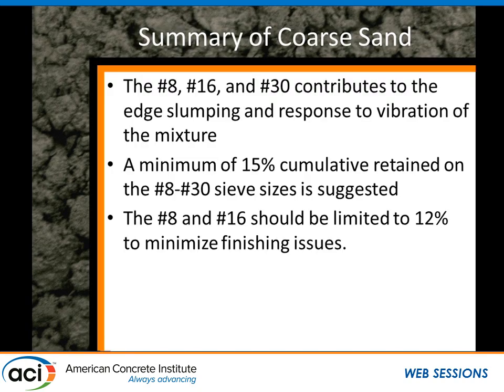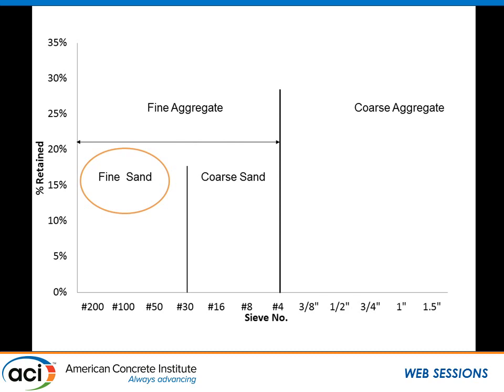So in summary, the number 8, number 16, and number 30 contribute to the edge slumping and response to vibration. We needed a minimum amount of 15% accumulated on the number 8 to number 30. That's the limit. We needed at least 12% on the number 8 and number 16. Shouldn't be any more than 12% on the number 8 and number 16 to minimize finishing issues. Okay, we're done with coarse.